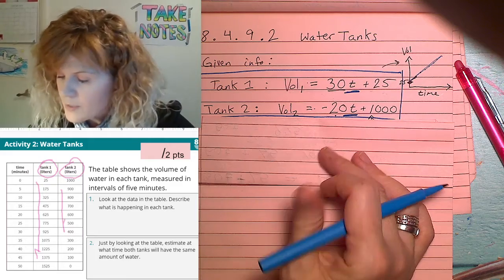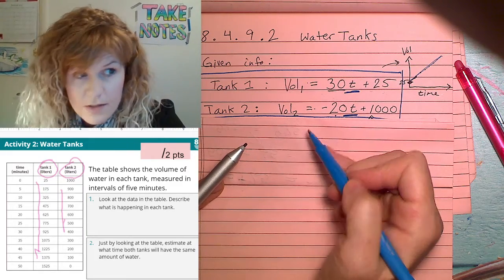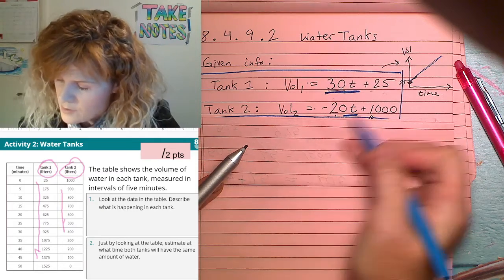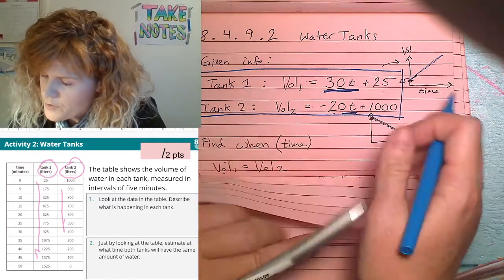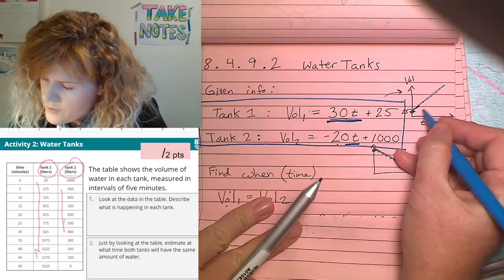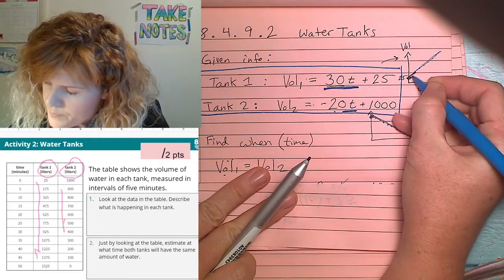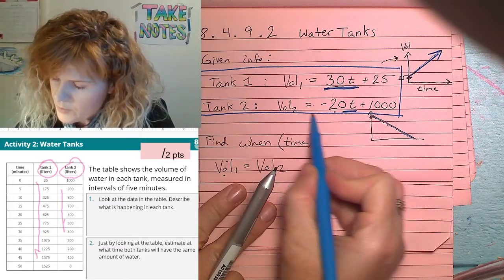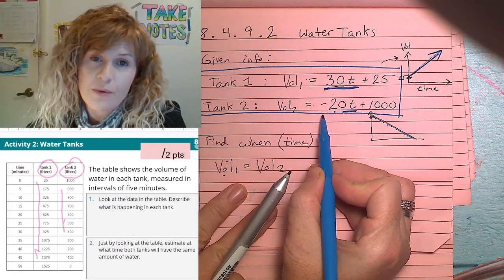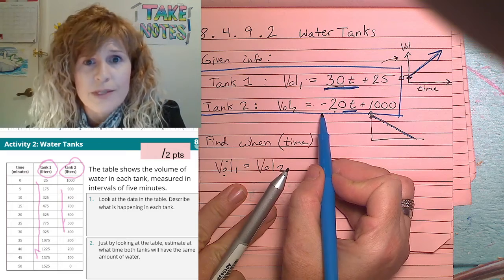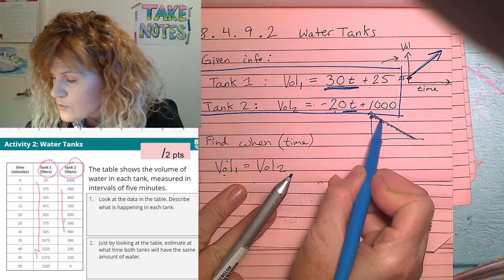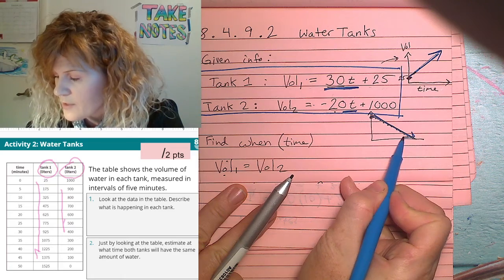So that's exactly what we see in these equations. Just look right here. This equation has a positive slope. Just like I drew for you in the beginning, the volume is going up. And then the second equation has a negative slope. So you know that we're losing volume. The volume's decreasing every minute. So the line goes down.